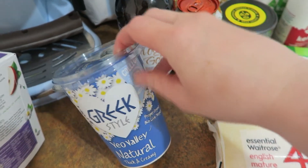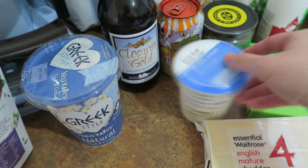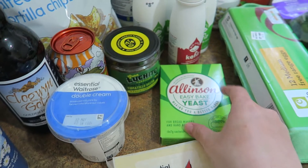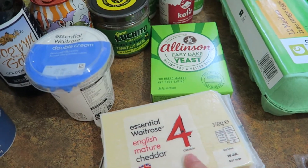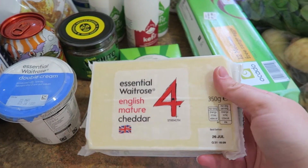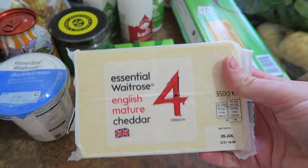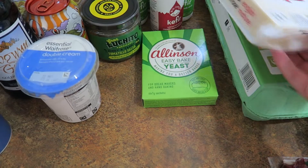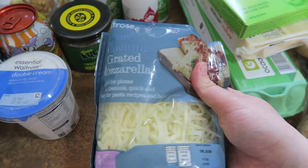Then we've got Greek yoghurt — that's for the egg recipe, which is spinach and eggs with Greek yoghurt. And the cream is to go with the pineapple. More yeast for making bread. And cheese — we go through quite a bit of cheddar; we often have macaroni cheese for lunches, or just have it grated in things. Last week I also made a broccoli and cheddar quiche which was really good. I've also got some mozzarella to go on the big nacho dish.